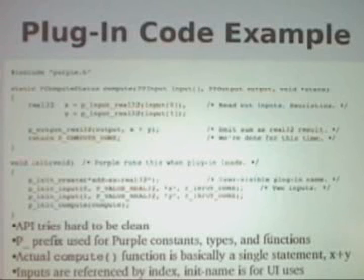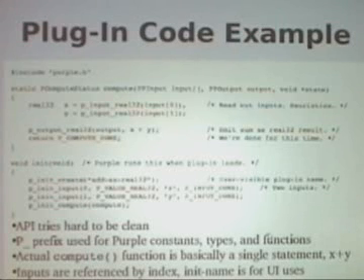It has an int function. This is the only global function in the plugin that is required by the API. Purple will look up this function and call it. The plugin uses the init part of the API that I showed you to describe itself, basically, and register its compute callback. And this is what Purple calls when it needs the plugin to refresh its output.